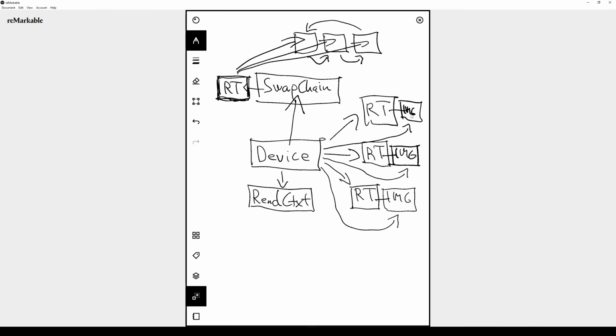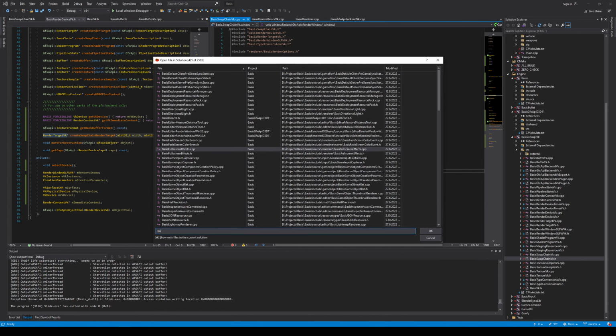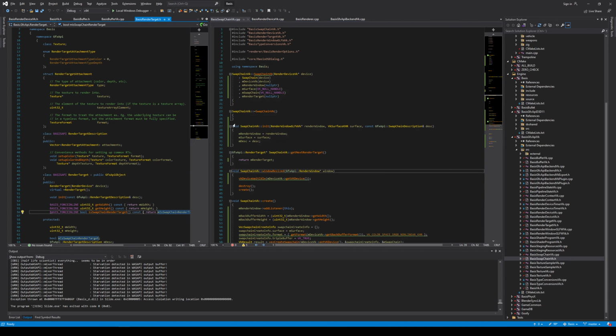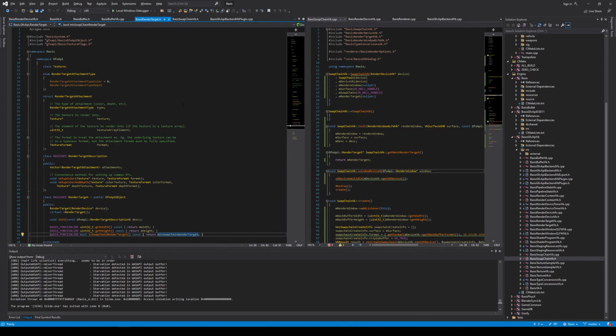So I think we'll start with the special one actually. If we go to render target.h, you can see what the code fills in when it actually creates a normal render target. So it creates a render target description, it puts some attachments into the description, and there's some convenience method as well.